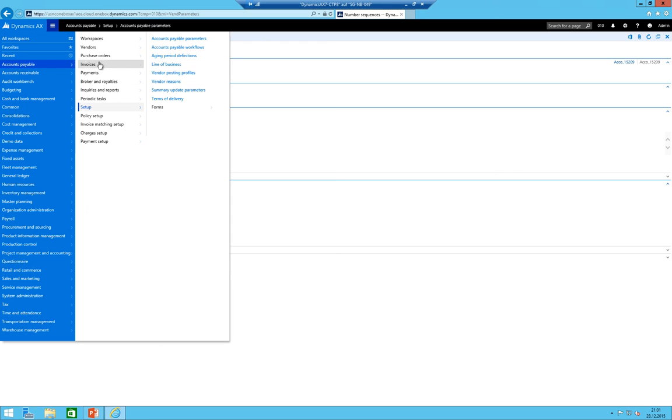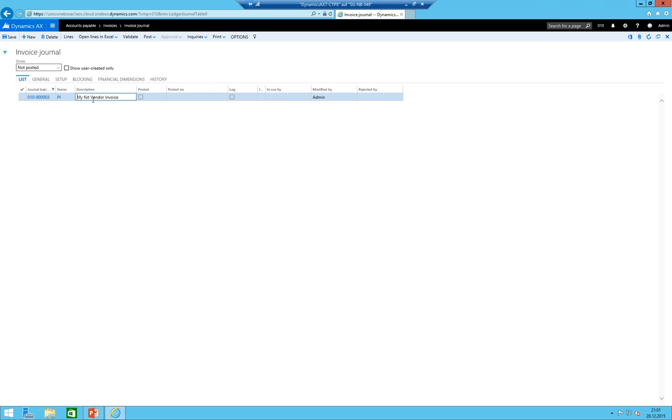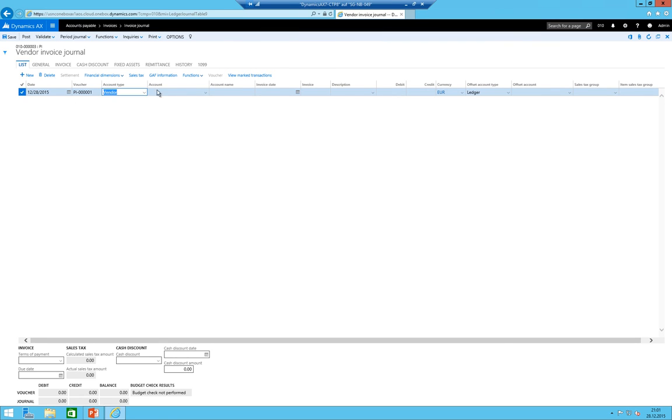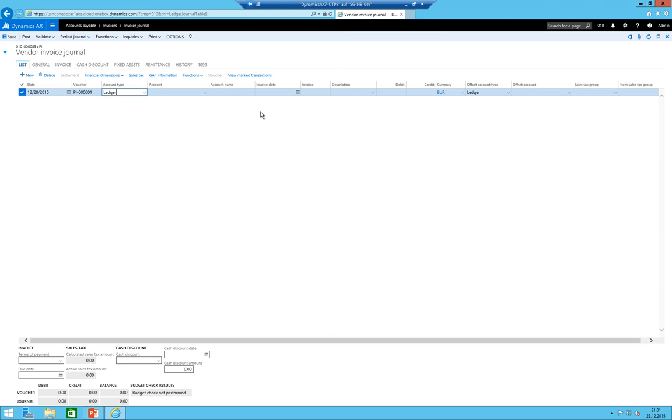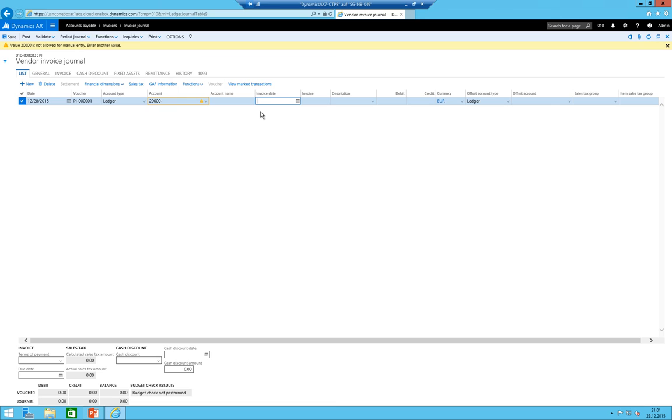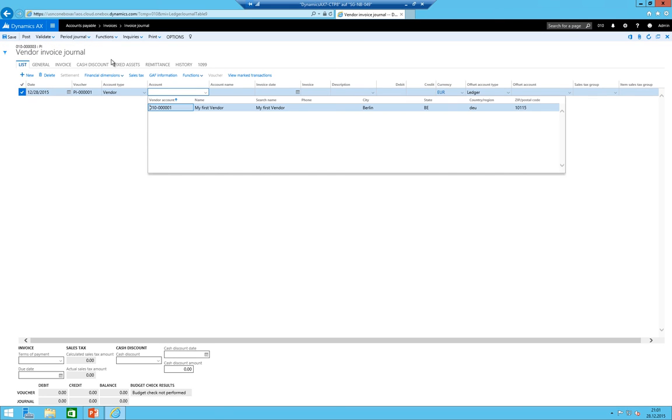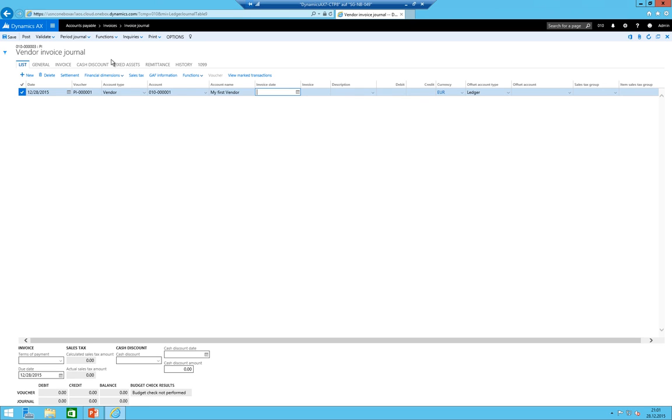We've already created the invoice journal, so we should be able to see it in here still. That's fine. I can go to lines. In here, the posting date is fine. Account type vendor, of course. It's the same as with the banks: because I've ticked the flag do not allow manual entry, I won't be able to post directly onto the general ledger account, because I have to go over the subledger, in this case not the bank but the vendor. So my first vendor, account name my first vendor. The invoice date is maybe the 15th of December, so basically just the date on the invoice, which is also the base to calculate the due date. Since we don't have payment terms yet, it will be the same date as the invoice date. Good, the invoice number and the description.